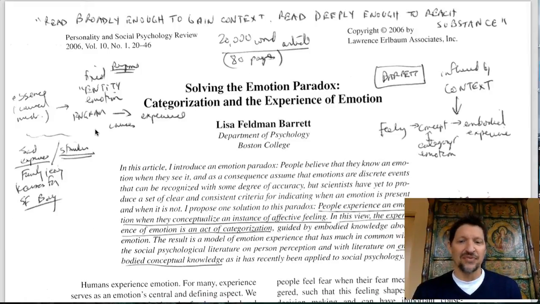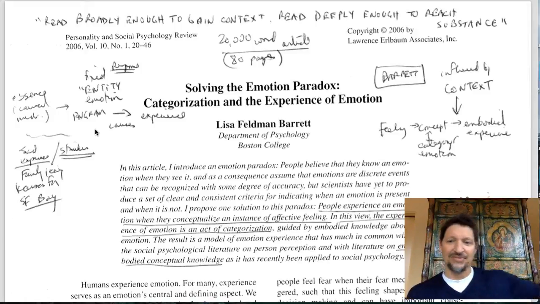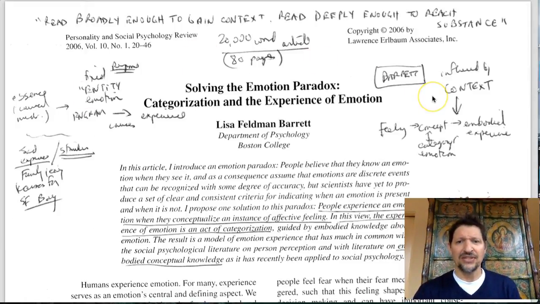The person is not really engaged so much as driven by emotion. They're not motivating the emotion, they're motivated by it. And it kind of comes in sideways and kind of makes them do things. Now, Barrett is saying, no, actually the emotion isn't the causer, it's the thing that is caused by a feeling that is then constructed into a concept or a category by the brain, and then it's experienced as an embodied emotion. That, in a nutshell, is what this article is saying for 20,000 words.